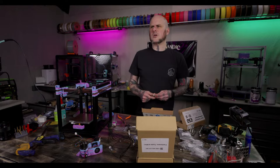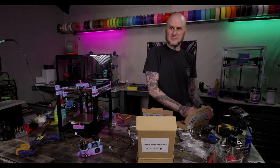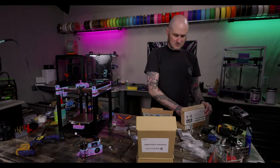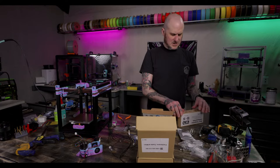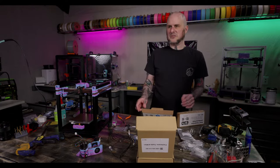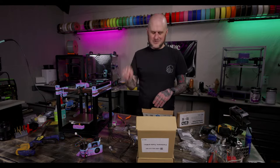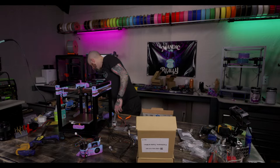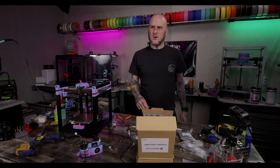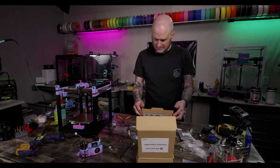This will make how many Voron Zeros? Are you asking how many Voron Zeros this makes for me? Five? I don't know how many I've built, honestly. It should say the spec under the silicone ring. I always forget to peel it back. I know I have some Revo High Flow Obsidian around here, but whatever.